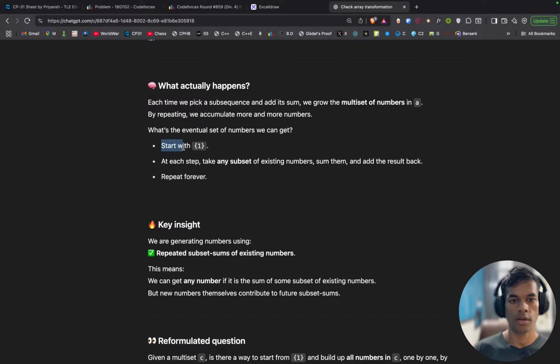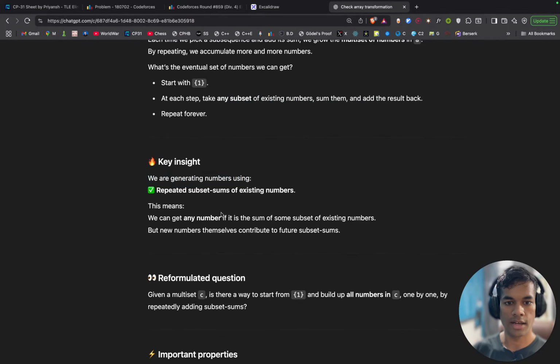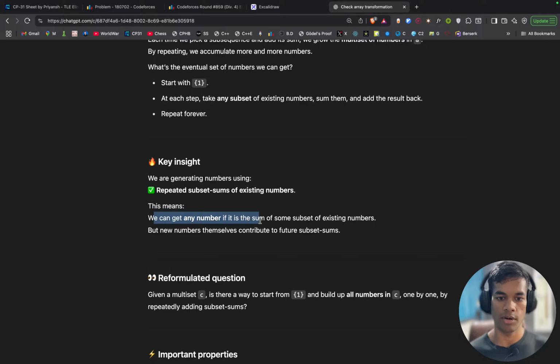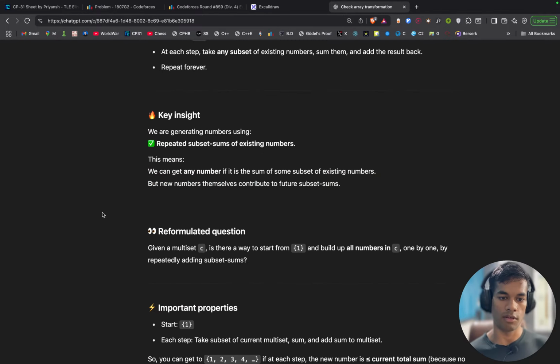Don't worry. Key insight: we are generating numbers using repeated subset sums of existing numbers. This means we can get any number if it is the sum of some subset of existing numbers. But new numbers themselves contribute to future subset sums.